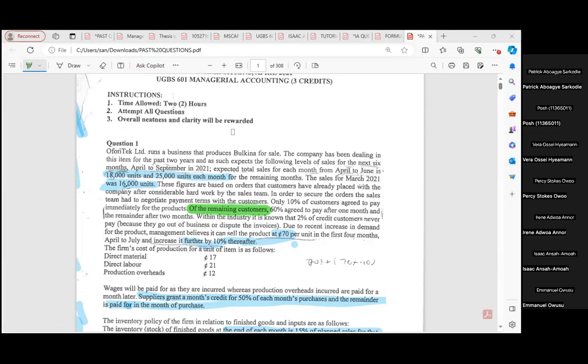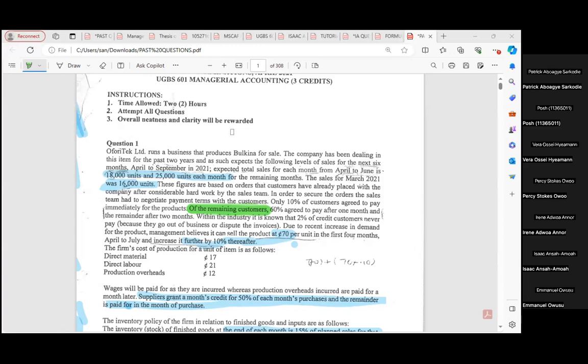So I'm saying we have credit customers and we have cash. Let's separate the cash. Once we've identified the 10% out of the total, the ones left will be identified as 100%. Now we come and identify 2% of the customers who never paid out of the total. Then the remaining balance will be segmented into the 60 and the difference. Okay. That's all I'm letting you understand. Uncle Patrick, let's hear you.